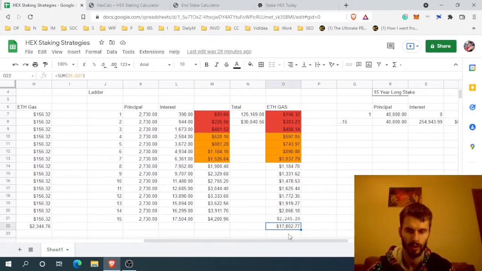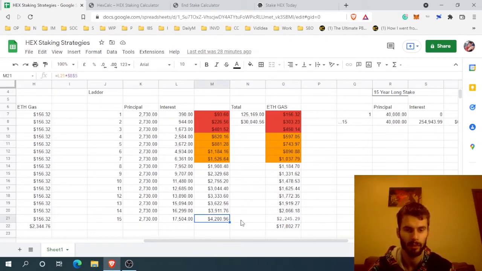So you would have your $17,000 in your pocket, basically, because you did not have to pay these insane fees. And now, within 15 years, your last stake of $655 would make you $4,200. But yeah, well, let's say that you made $4,200. So that's a pretty good deal, in my opinion. But again, you have waited 15 years.